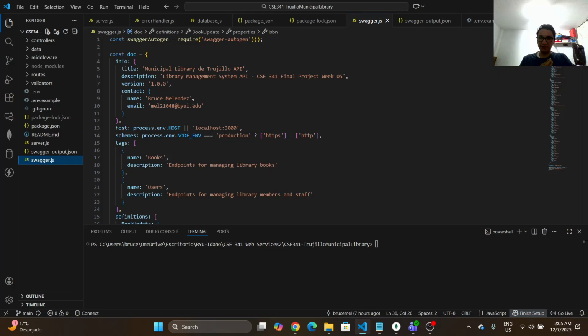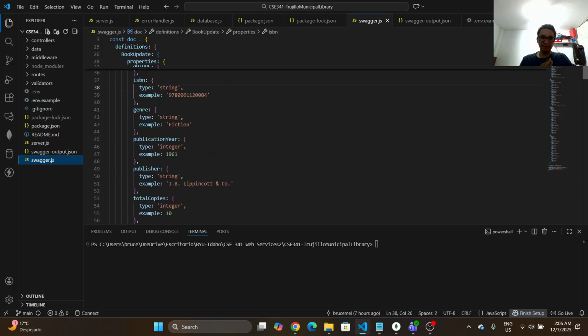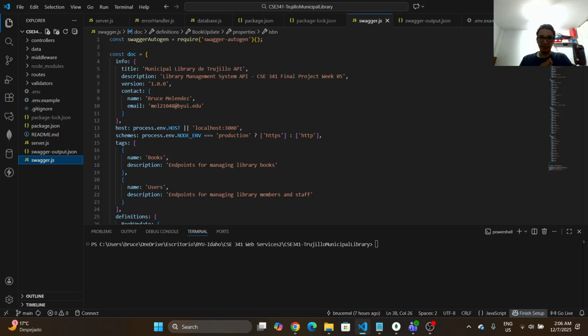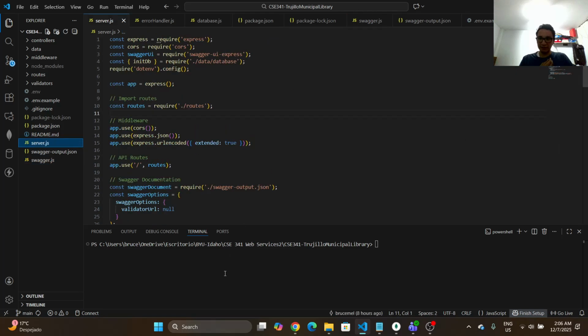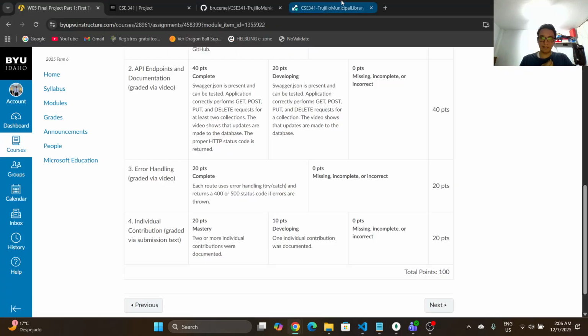And here we have the Swagger, the swagger JS. So I'm going to run it with npm run dev, but before, I'm going to open here.